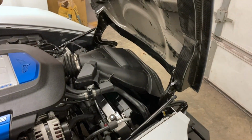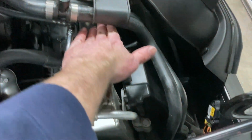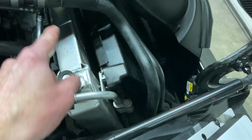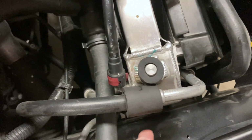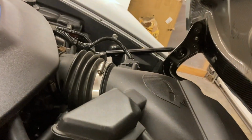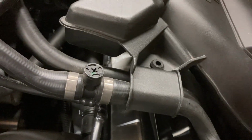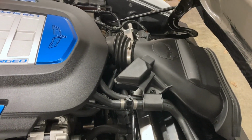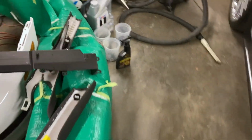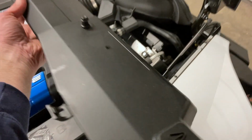So it looks like the first thing I need to do is there is a plastic piece that goes up underneath this air filter and over the radiator, bolts into these 2 holes here and here, and the same on the other side. And then there's 2 studs that stick up from the plastic piece and go into these grommet holes. So I'm gonna go ahead and take this air filter back off so I can get some open space there, and then we'll put that plastic piece on. Here it is right here, and it goes like that.